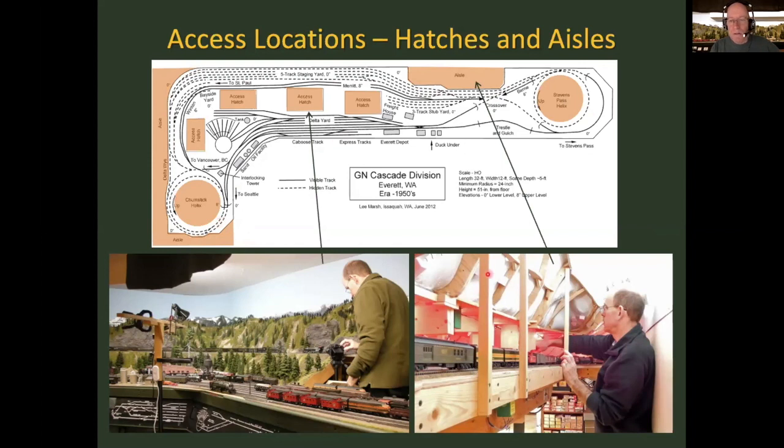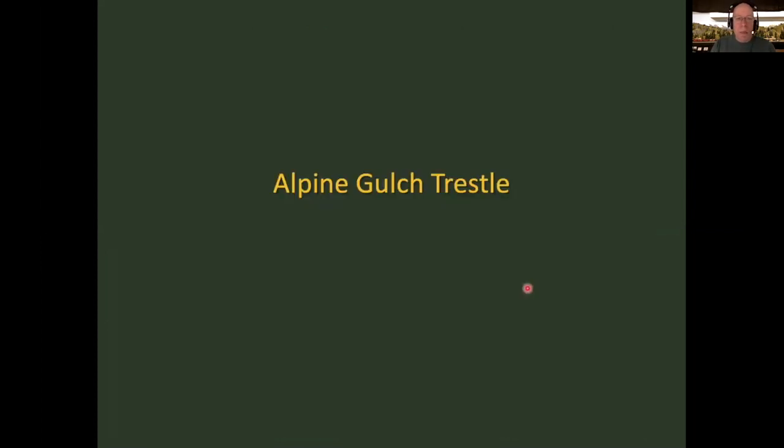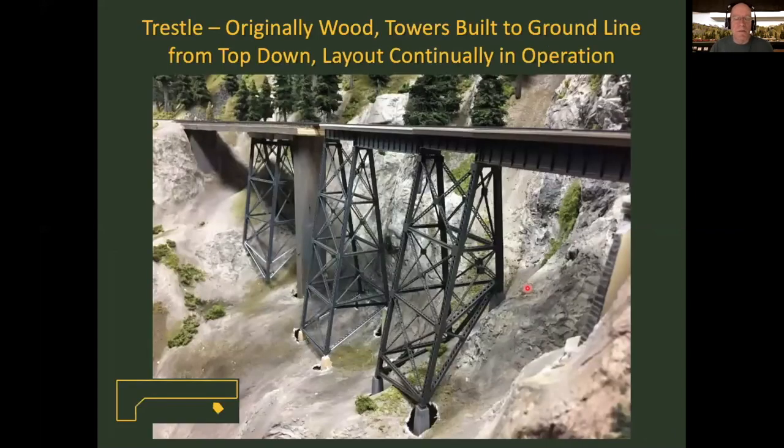These are those lift out sections from the backside after the hardshell and the scenery has been built. So the trestle that I built as one of the features of the layout, the beginnings of it is shown here. And this trestle has been in continuous operation since I built the bench work, had the lower level operational. You see this plywood, 1x3 support, and that set the profile grade line and the alignment of the track work.